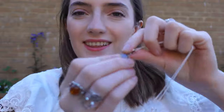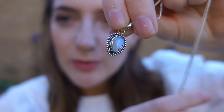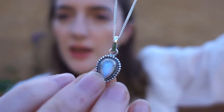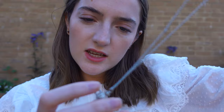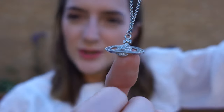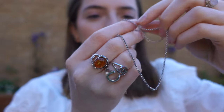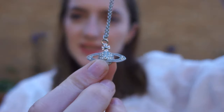Another necklace from As Above UK - slightly different shape - this is in Moonstone. I mainly got this because one of my friends who I lost, her birthstone was Moonstone, so I thought I'd have a piece of her with me. It's so beautiful and magical. Then there's this one - I don't really remember the brand - it's just silver and it's like a little choker.